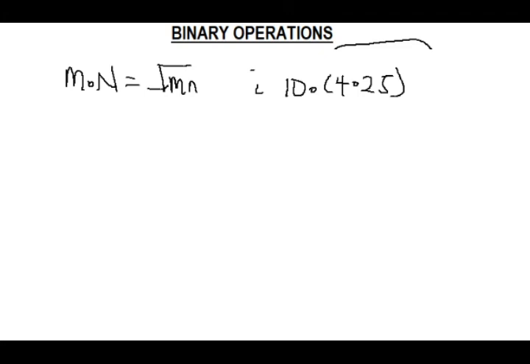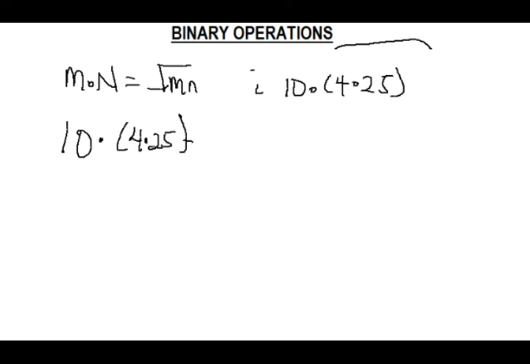Now for this one, it is not like the one that we did previously. The 10 will stand for m, but the n is also defined. So we will find the n in m and n, because the n here has two, it has 4 and 25. So we'll first look for that. So we have 10 small o, then 4 small o 25.